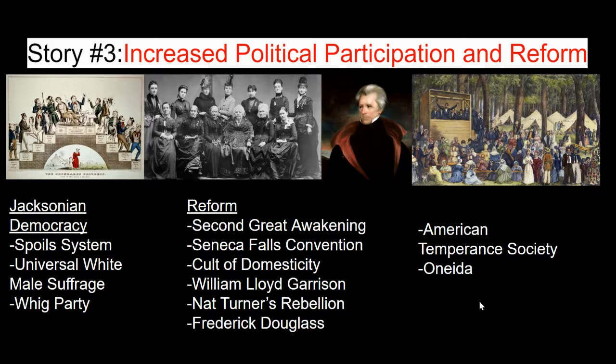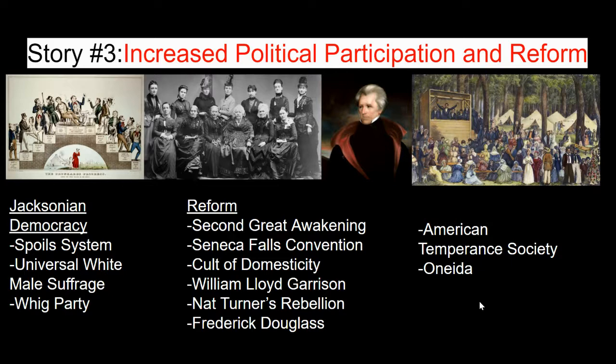You also, in the same year that William Lloyd Garrison comes, have Nat Turner's Rebellion. The response of Southerners to slave violence is to make slavery even stricter and to make even more strict slave laws and basically double down on holding slaves. And this is only going to increase the wedge between the North and the South, going back to the story of sectionalism. And then finally, obviously, you've got the story of women's rights.